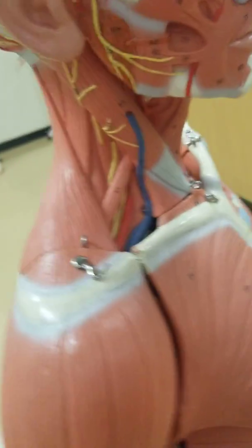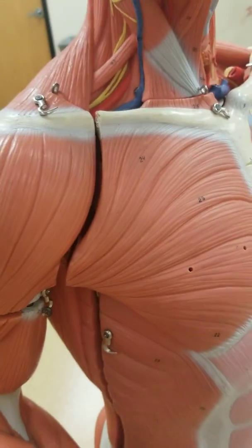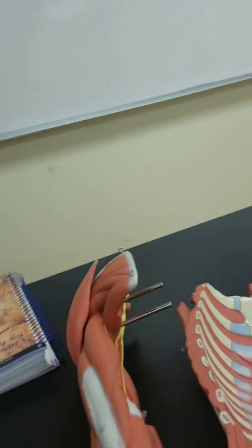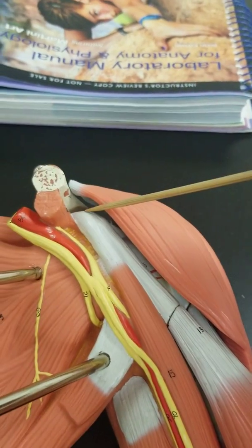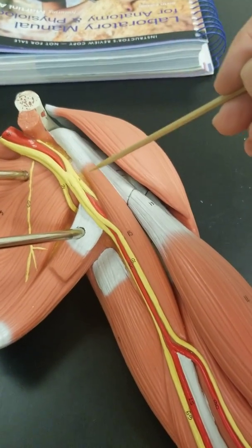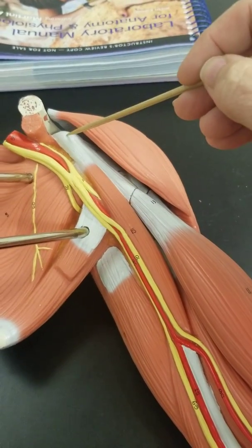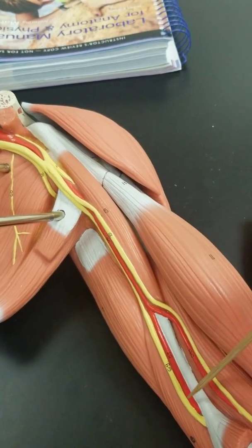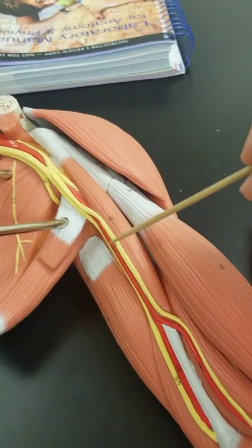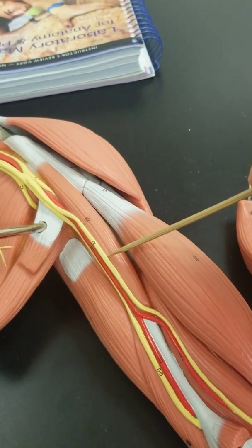Okay, now we're gonna move into the shoulder. This first one I'm actually going to take off an arm and show you inside. Okay, this little knob right here would be the coracoid process of the scapula. And so this thin, skinny muscle running down here is called coracobrachialis. Kind of runs right along where the nerves and blood vessels of the brachial region are. That's coracobrachialis.